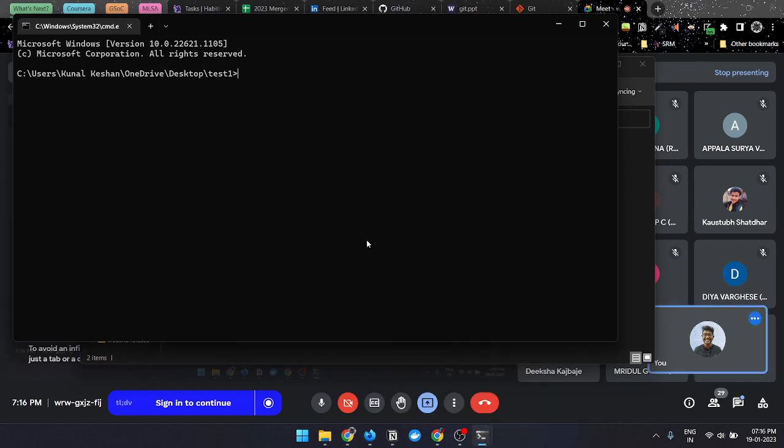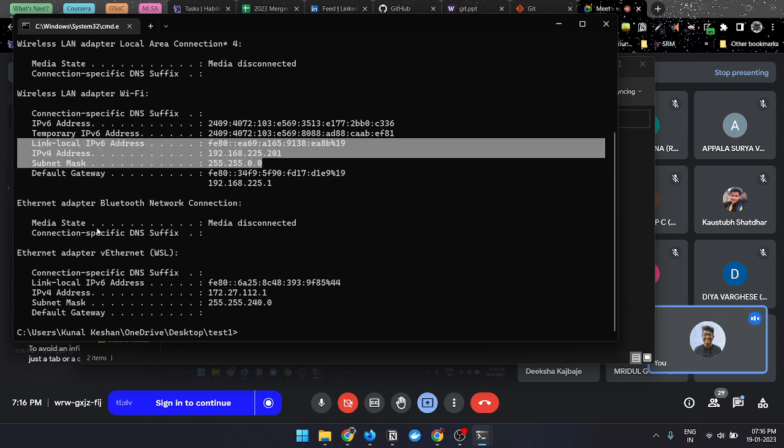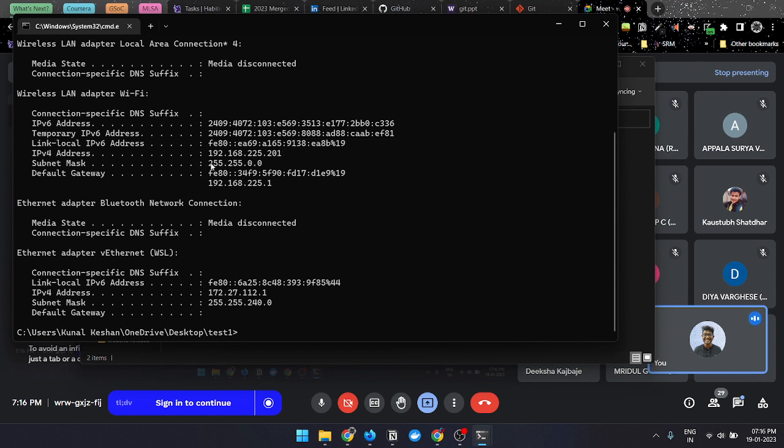One other cool thing is you can check your IP address using ipconfig here. So it will give you both your IPv4 and IPv6. This is all stuff you will learn, I think, by your fourth sem, I guess. So we will try to explore these concepts also, so you can access these as well.